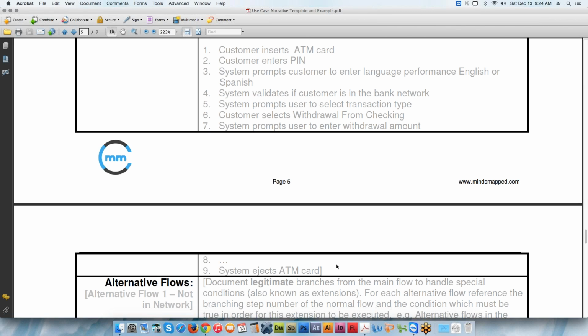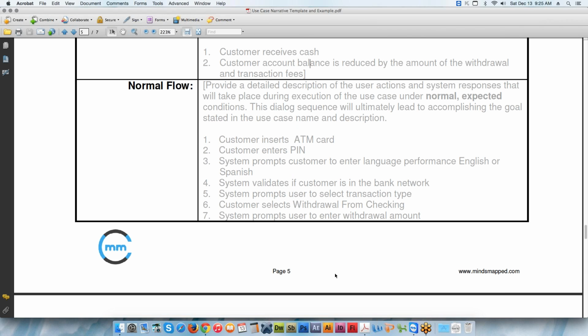So the customer walks into an ATM machine, inserts the ATM card, performs his or her transaction, withdraws cash, and walks away after pulling out the ATM card. Now, this is the basic flow or the normal steps that are followed. These are the sequence of events that are expected in a normal condition, also called the basic flow in terms of use case language.